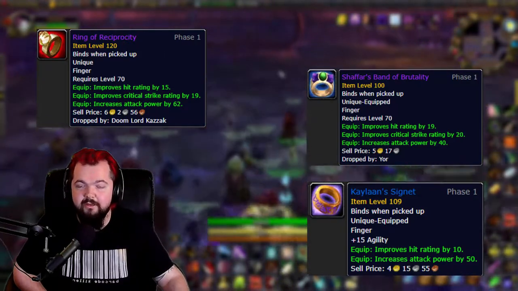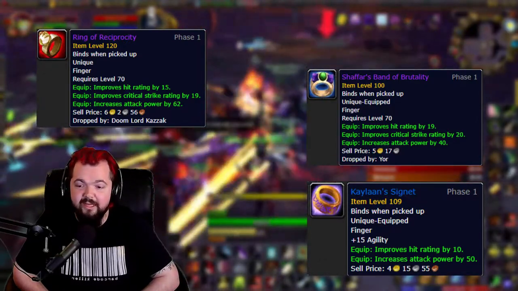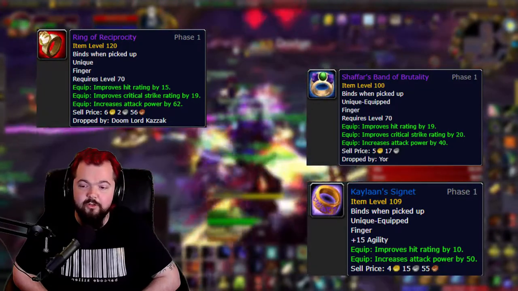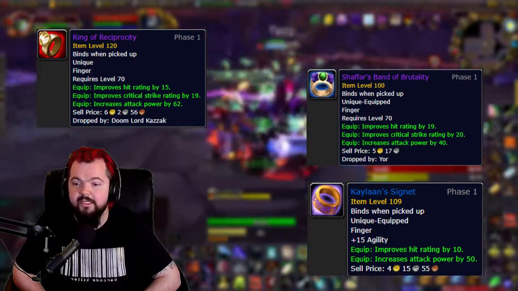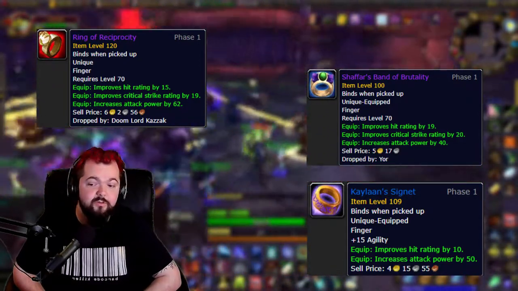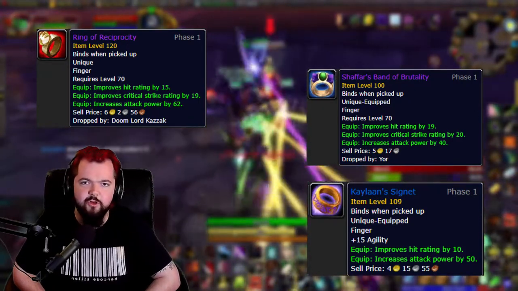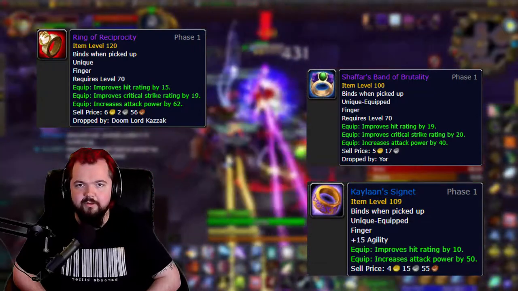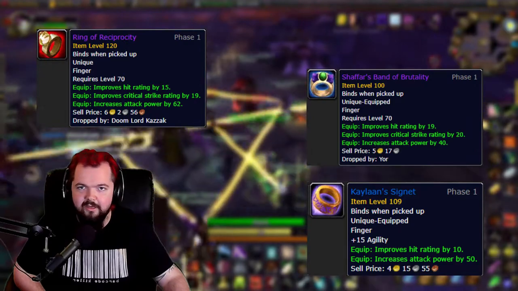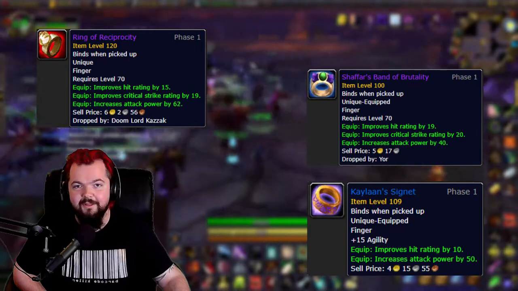The third one here is the reason why we're going to be picking Aldor when we head to Shattrath. Because it's a lot more difficult to get good rings in the Burning Crusade before we go into those raids, we want to go Aldor because they give you a quest that gives you Kaelin's Signet. And this ring is really good because it gives you a lot of awesome hit rating, agility, and attack power. There's no wasted stats on it. We literally want everything that it has. So if that's not enough reason for you to go for that faction, I guess it's up to you, but this is reason enough for me to pick them.